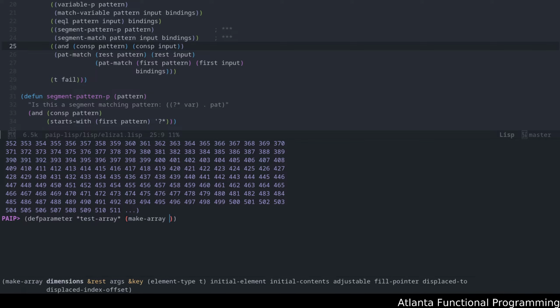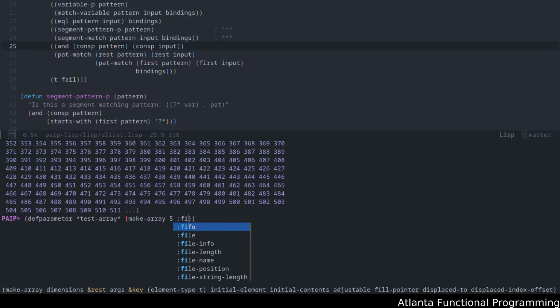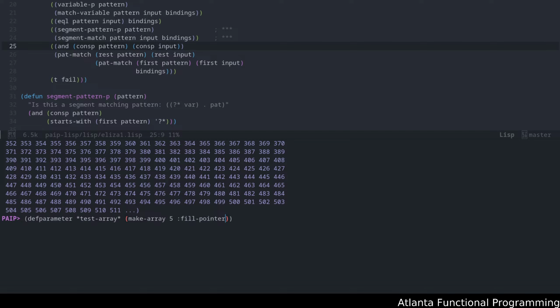We say our dimensions is going to be just 5 to start out with. And we will say our fill pointer, which you can see here in the signature, is going to be set to 0. Which means there's no fill.